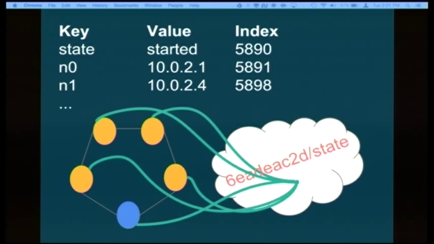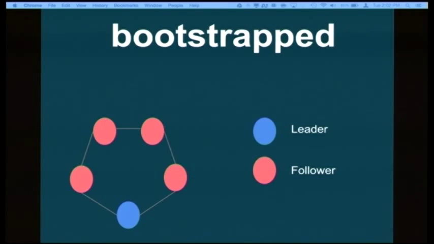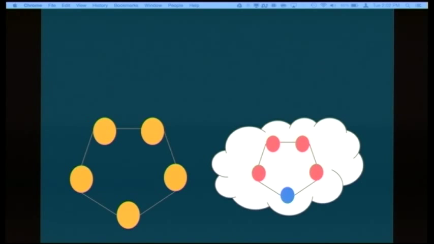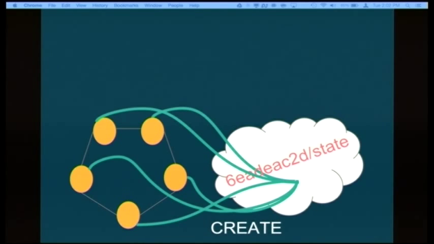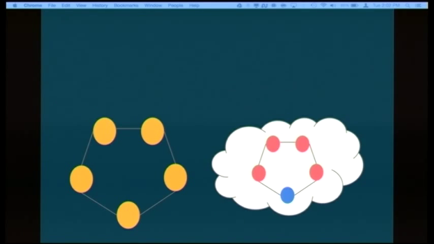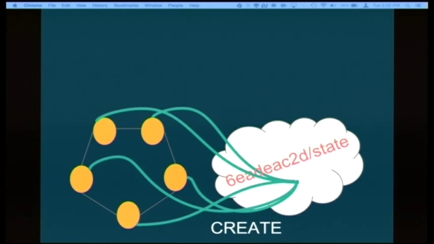They get all this information. And then once they've hit, say, 5 machines, in this case, they'll do their initial leader election, and then you get a fully bootstrapped server. And the discovery service really isn't anything special. It's just another etcd cluster with a little bit of magic in front of it. So the discovery service is using etcd so that when inevitably AWS nukes one of our discovery machines, the service remains available.